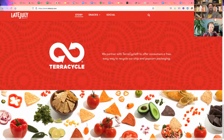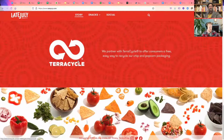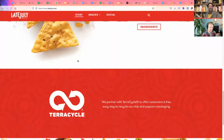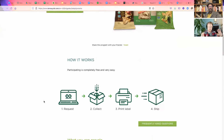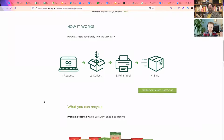But it looks like Late July stepped it up a notch by, I wouldn't say TerraCycle is the best option, by which I mean I love what they're doing because they try to make things that aren't recyclable more recyclable, right? Yeah. But the problem with it is often that the consumer has to take so many extra steps. What's the likelihood that people are going to keep their last 10 bags of chips, slap it in a box or an envelope, and send it off to TerraCycle? Not super likely, right? It obviously happens enough that TerraCycle's in business, but you're not going to catch everyone with that. Whereas if it's actually locally recyclable, you can just pop it in your recycling bin or whatever. That's a lower ask from a behavior standpoint.